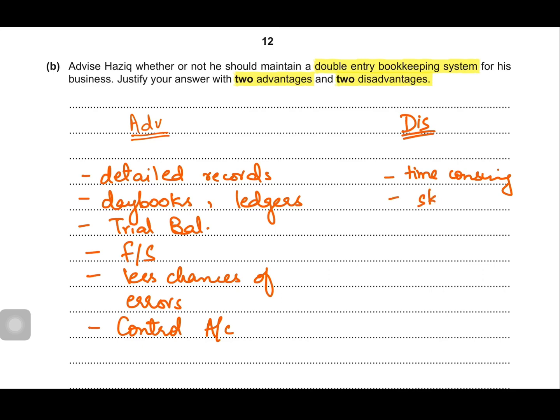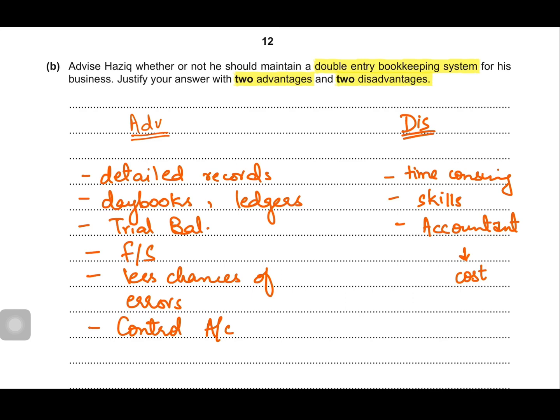So yes, he might find it time consuming. He might not have the skills to maintain or to prepare detailed records, so he might have to hire an accountant for this job, which would be a cost for his business, but again a good cost which he should bear, so that his accounts are prepared in a smooth manner, free of errors. So these are some of the disadvantages which you can write.